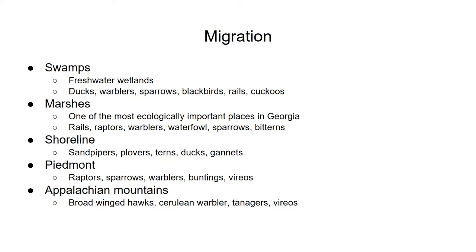Our beaches are incredibly important for wintering and migrating shorebirds. Sandpipers like sanderlings and ruddy turnstones, black terns, and the endangered piping plover all make use of our shorelines. Tybee Island in particular is a major shorebird wintering destination. Birds like royal terns and gull-billed terns regularly nest along our shores in the summer as well. Many birds also pass through our Piedmont region on their way to the Appalachian Mountains, and it's important as summering and wintering grounds for birds like chipping sparrows, yellow-breasted chats, and indigo buntings.